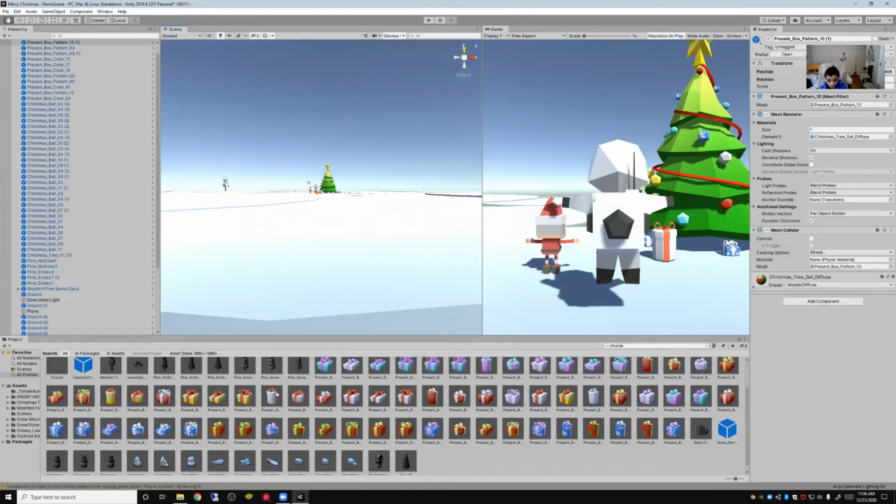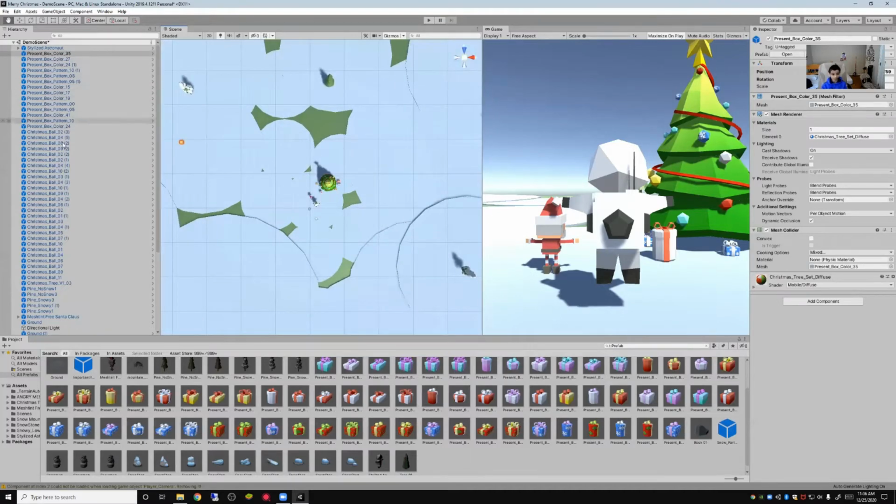Okay, so we'll have just a few presents around the Christmas tree, and then we'll have random presents like this one over here, this one over there, just scattered in very random places in the map that you'll need to come and collect. We'll implement all of that a little bit later. Oh wow, that is a lot of Christmas balls.